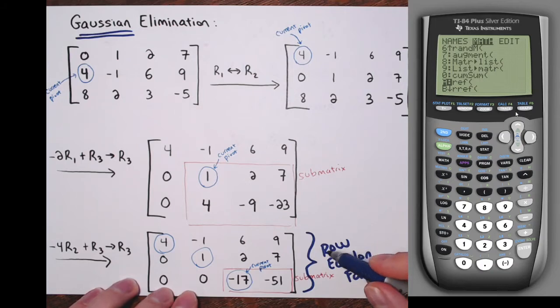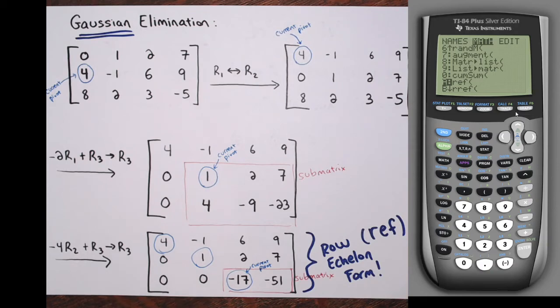What I have here is row echelon form. That's REF. RREF is reduced row echelon form. So if you recall reduced echelon form in an earlier section, that's what this RREF is. But I want to try REF. So I hit enter on REF, and then in parentheses I got to put the matrix I want to put in row echelon form. So back to the matrix and then enter matrix A, and see what we get.